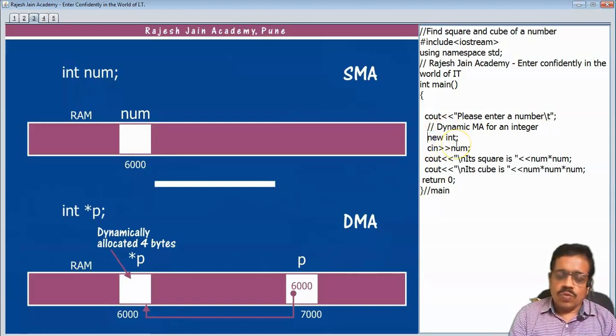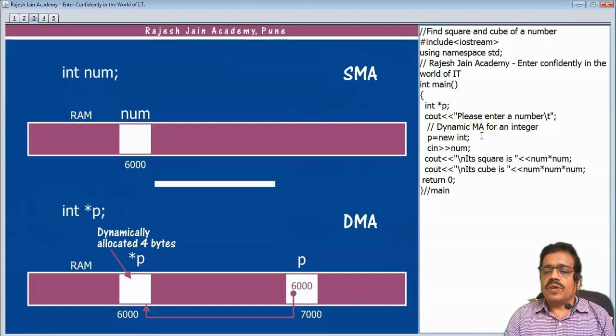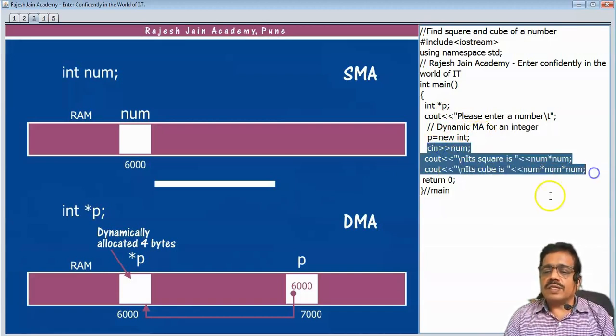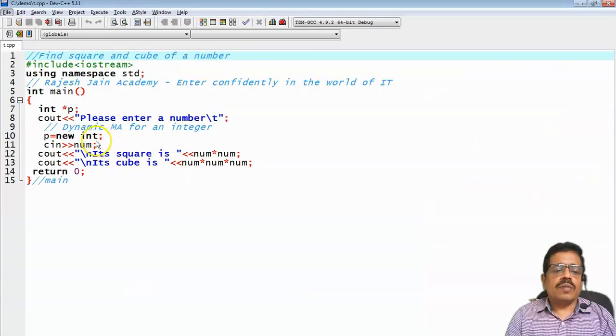So now we need to store that address where? In pointer p. We will need to declare a pointer p in this program. So left hand side of assignment operator, I am writing p. So that address returned by new int statement will be assigned to pointer p. And here at the top, I will declare integer type pointer p. You got it? So tell me now what changes will be required in this code. Or let me open this program in dev C++. Here we will make the changes.